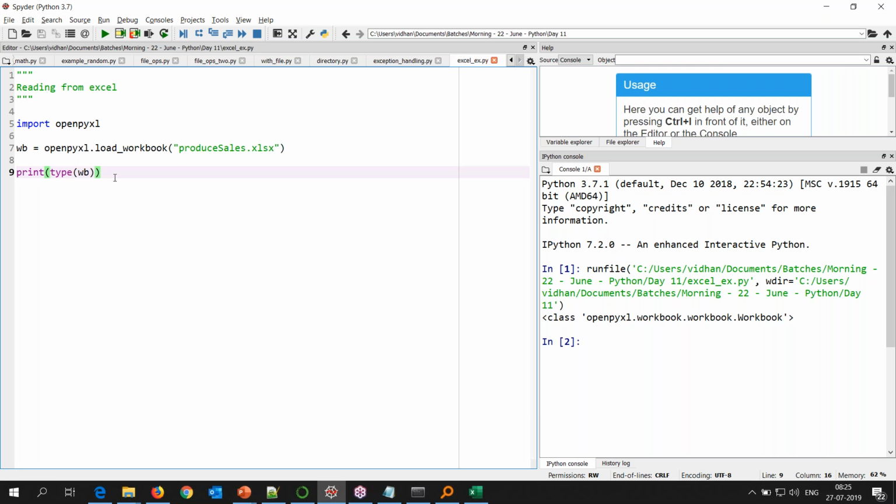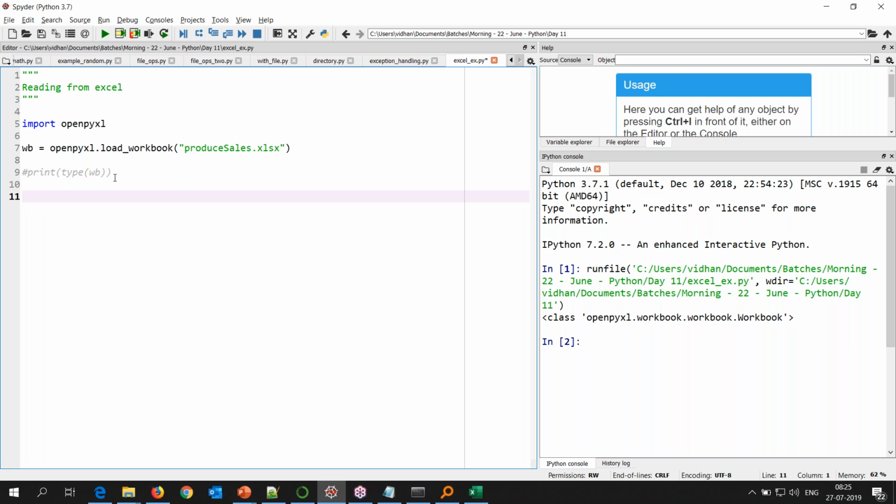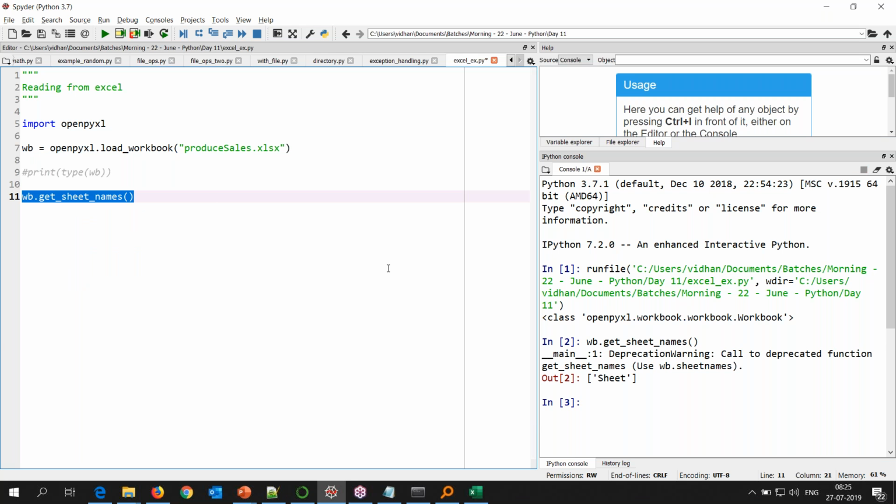Okay, now you can get the sheet names also, right? These are the small things, guys, just going to make you comfortable with this. We can get the sheet names, w dot get. See, you are getting so many options here. You can get sheet by name, or basically get sheet names is what I'm looking for, right? And it's going to return you back a list. You can see that the output is a list. So if you had multiple sheets, you would have got multiple names here, and that too in a list format.